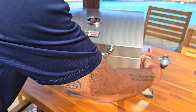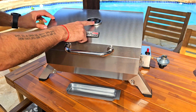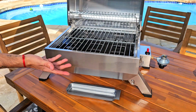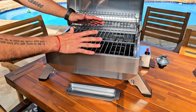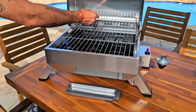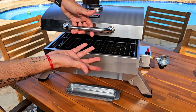You can see that it has locks right here, which is something that I really like. It also has the temperature control right here. And you're going to see this right here is super big. This burner right here is actually the way that it expands the heat evenly, so that's super important to have. It also has a compartment right here for the veggies. Also, the handle comes super handy as well.